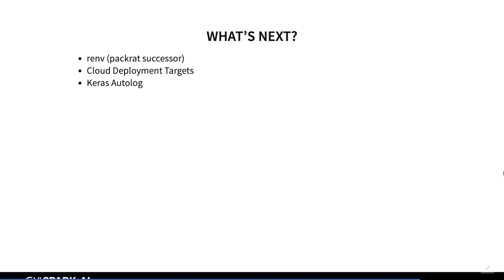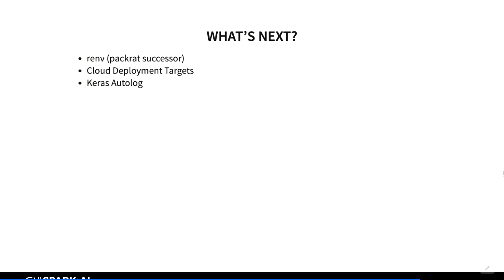And a few developments that we're thinking about in the MLflow space for R. One is using the new RMF package, which is going to be a replacement for Packrat, for those of you that know about its existence. And we're also planning to add support for cloud deployment targets, so basically being able to deploy an R model directly from R into AWS or Google Cloud or why not.